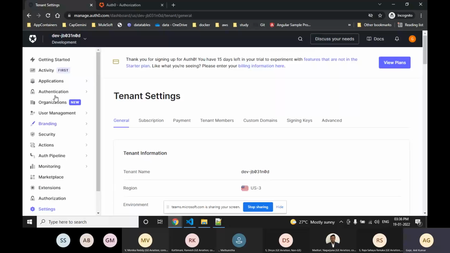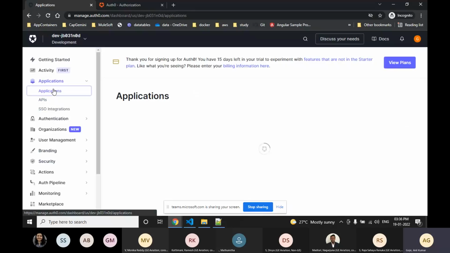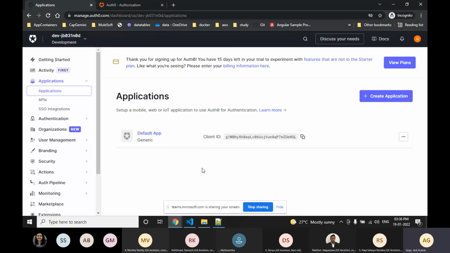So let's start with today's session. Today, what I'm going to show is, we will create a small sample application of a single page, and then how we add multiple social networking options so that users can directly log into our system. So let me create one.